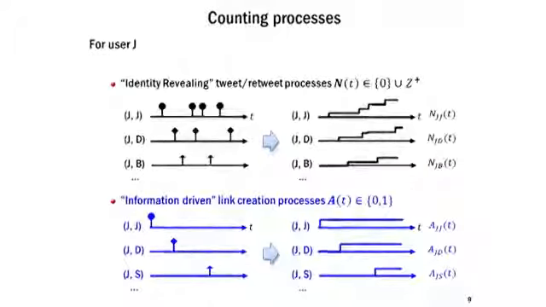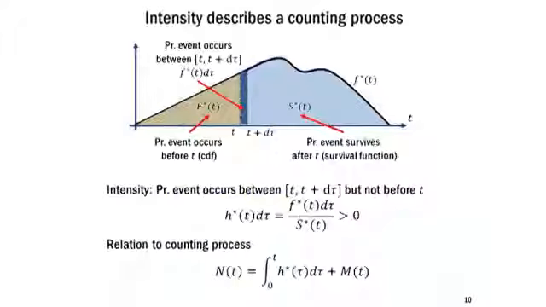To describe this counting process or parameterize them, a commonly used quantity is the conditional intensity function, which is the conditional density over the conditional survival function. The meaning of this conditional intensity function is the probability of an event occurring in a small time interval between t and t plus delta t, given that it hasn't occurred before time t. Once you have this conditional intensity function, you can parameterize your counting process as an integral form plus some kind of zero mean martingale.